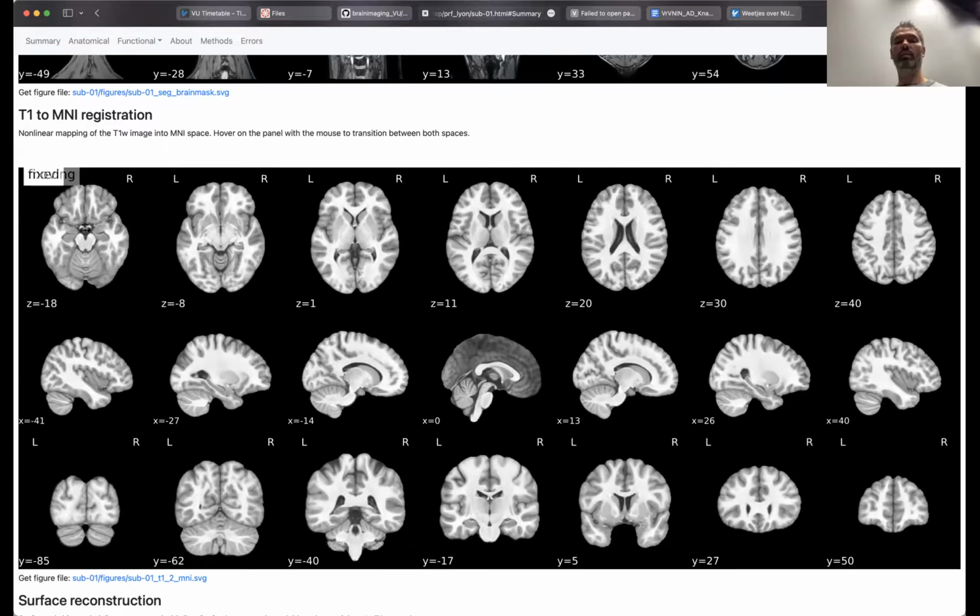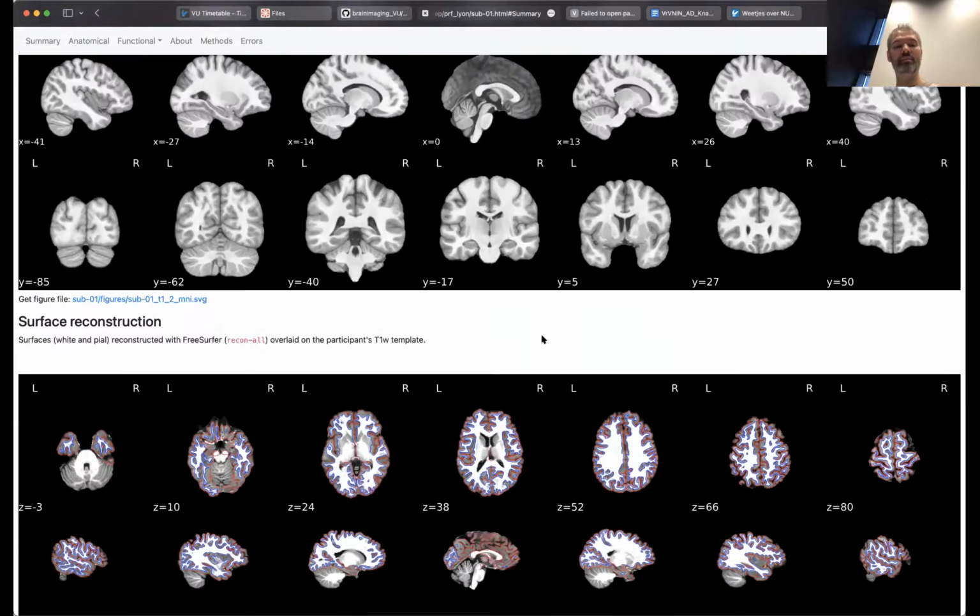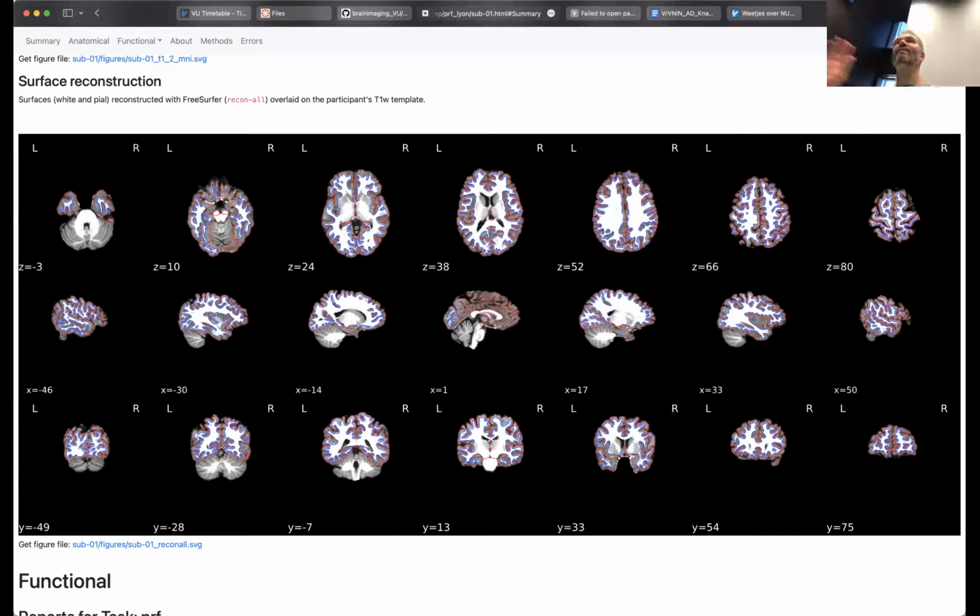So probably the shape of this individual brain wouldn't fit in my skull, right? That would give me a headache. I don't want to think about the operation that's needed. So that's one thing, right? So you get to this volumetric space where in principle you can average different subjects together.